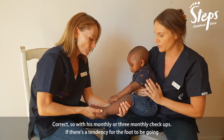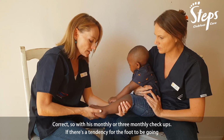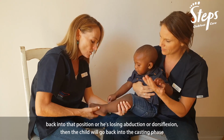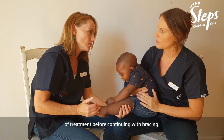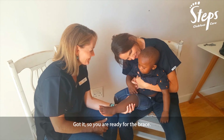Correct. I got it. So with his monthly or three-monthly checkups, if there's a tendency for the foot to be going back into that position, or he's losing abduction or dorsiflexion, then the child will go back into the casting phase of treatment before continuing with bracing. Got it. So you are ready for the brace.